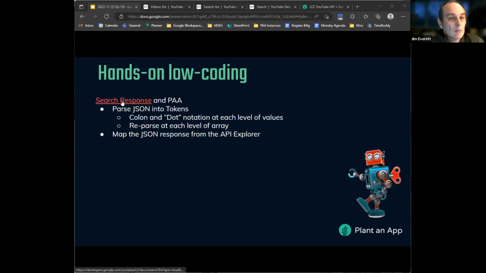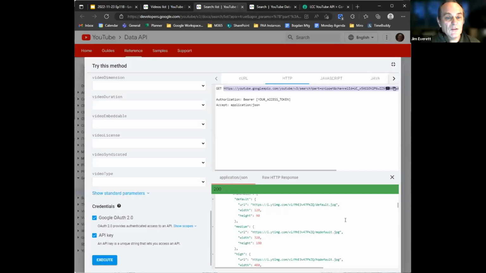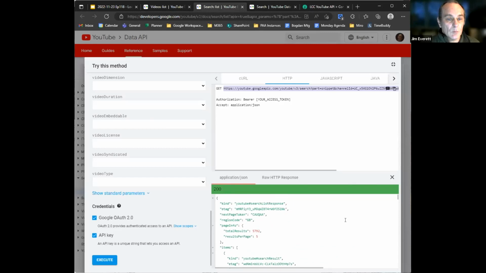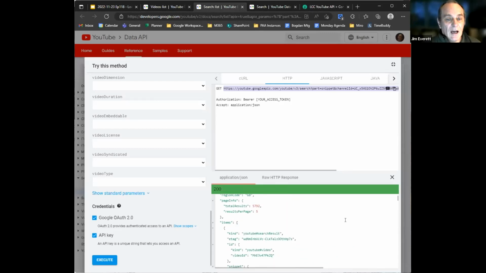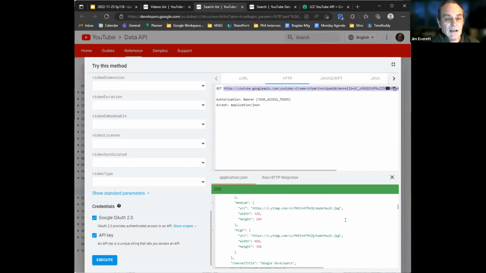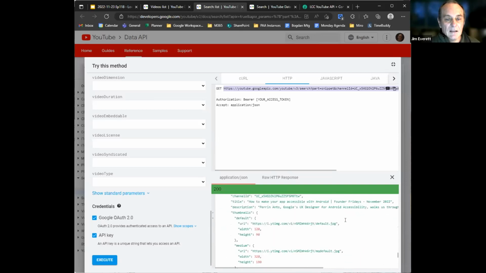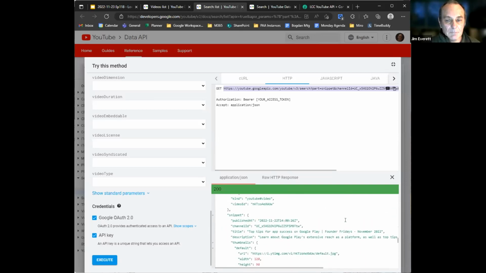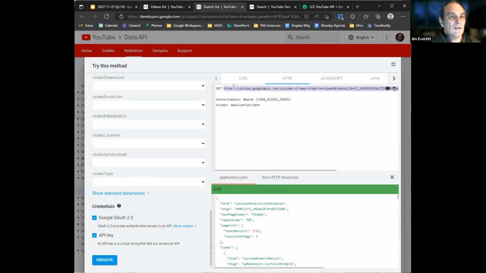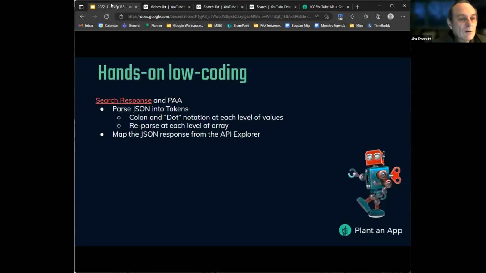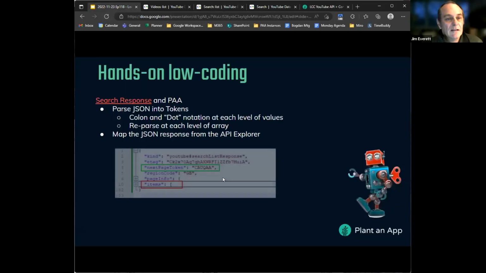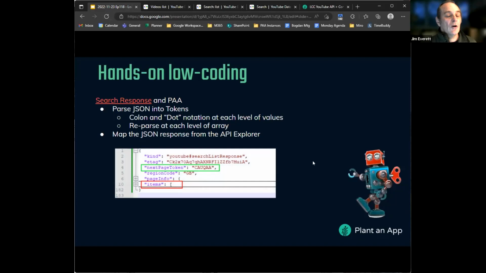Now the other thing we were able to do from the search was, from the API Explorer, we were able to call the search, and we were able to get an example of the sort of response that's going to come back that our Plantinet workflow has to deal with. And it's useful there to have a look at the structure of what comes back.